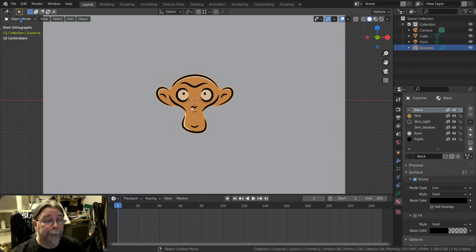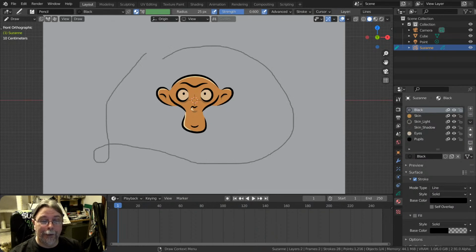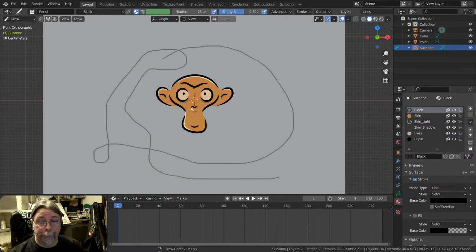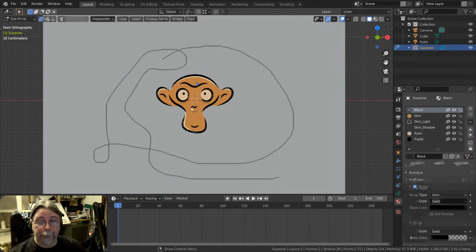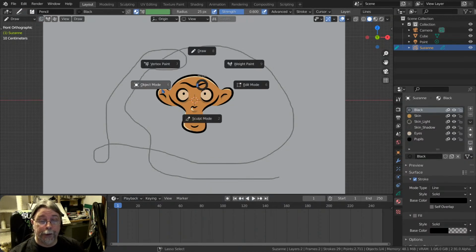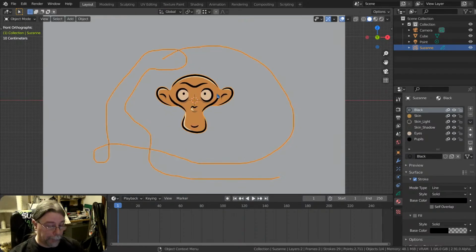So go back to grease pencil and draw, and now I'm drawing in this object. I selected this object, and everything I draw will be part of this object. If I start drawing out here, I don't have a graphics tablet, so the lines will be very jagged. And this is all part of this one object now. Tab. Control Tab can select object mode, and if I move it around, this will be the same thing.